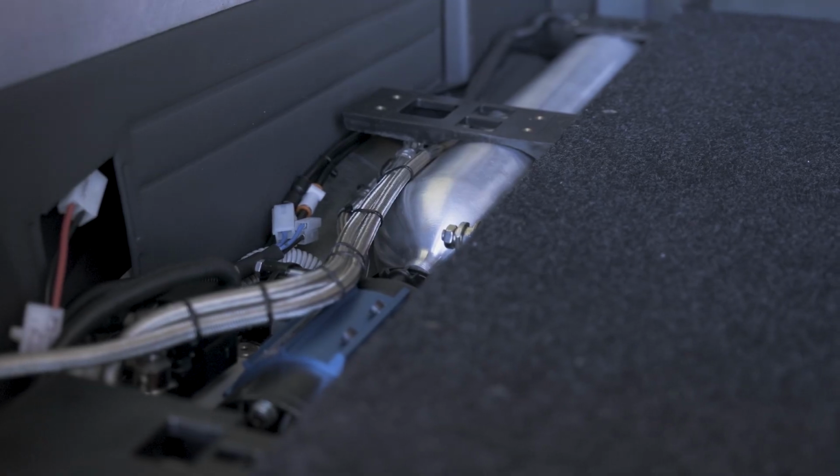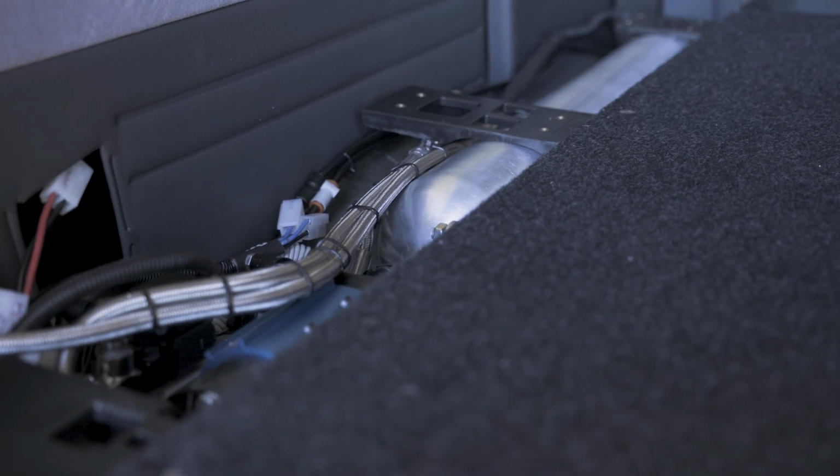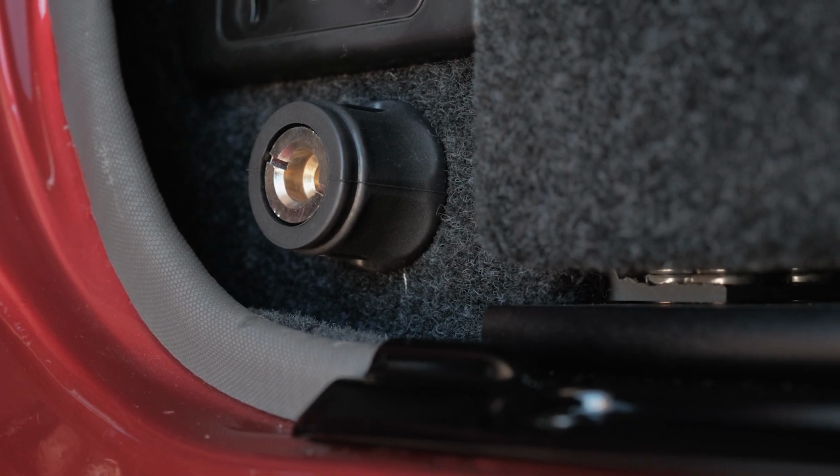And tucked in under this drawer panel is the other compressor and also an Airbag Man air tank. So it's all pretty tight in there, but it all fits and it works really well. Then we've got the ARB air outlet down there for the air system.